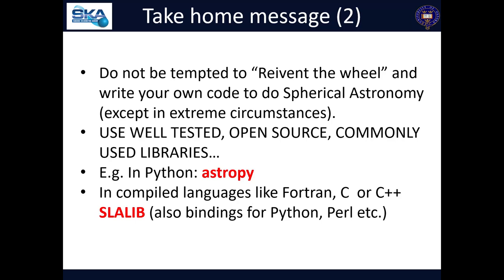Plenty of pre-existing high quality tested open source libraries exist, which you can use. And I encourage you to do that. The scope for making mistakes in writing spherical astronomy code is large. You can get your minus signs, your plus signs the wrong way around and your sines and your cosines and whatever. And unless you want that particular headache, I would recommend using something that has been developed over many years and significantly tested against other packages and the sky itself.